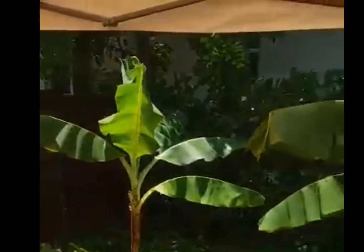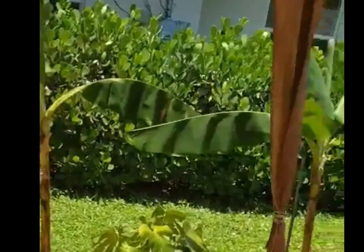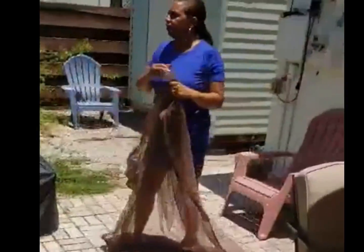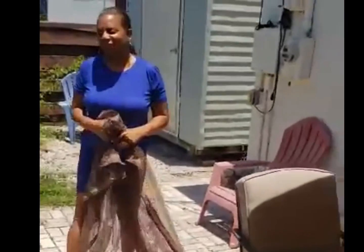But we got our screens. I ain't put the screens up. I'm gonna put them up eventually. But right now, the mosquitoes ain't been too bad. We got all our trees out here. Chandra here messing with these screens. But we got our evening table.